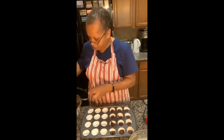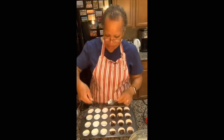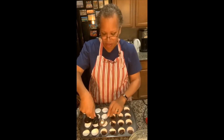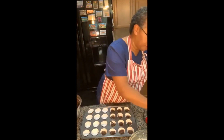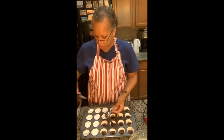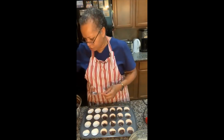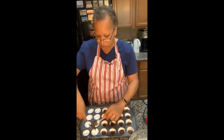Let's see if our theory is right, because that's what we do in the kitchen. We experiment. We're gonna find out today. I'd say about a teaspoon, Donna, because that's about all you need. A little heaping teaspoon, yeah. But you know me, I eyeball everything. Because I've already tested this recipe, I know exactly how much I need. But for the sake of those who don't eyeball, use a teaspoon of brownie dough and put it in the bottom of your little muffin cups. I like the little bite-sized muffins.